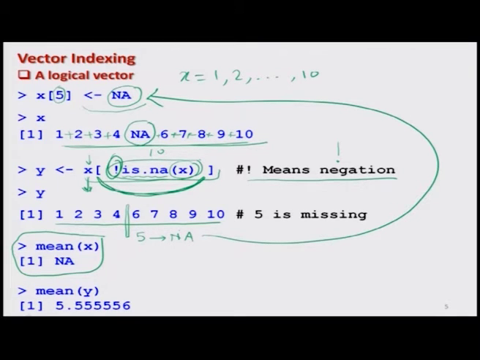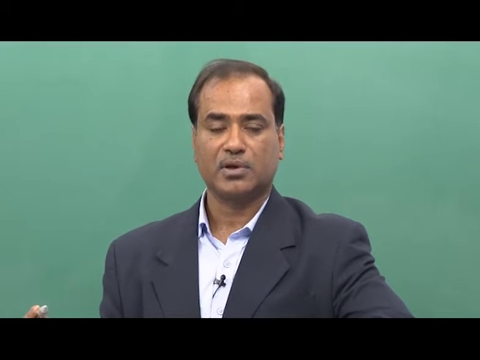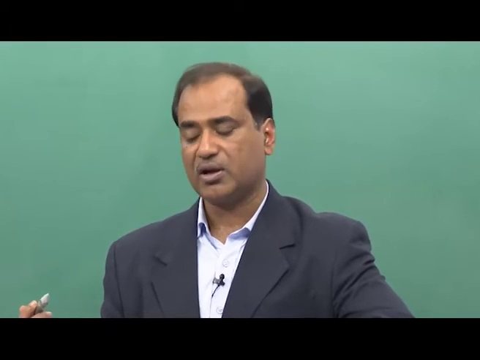And then from this sequence, I have removed this NA, and this we have done here. And now I am simply trying to find out the mean of all the values which are contained in the y vector, and this comes out to be 5.55. So, you can see here, just by manipulating the index using a logical operator, we can obtain different types of outcome. Let us try to do this operation on the R console and see what happens.